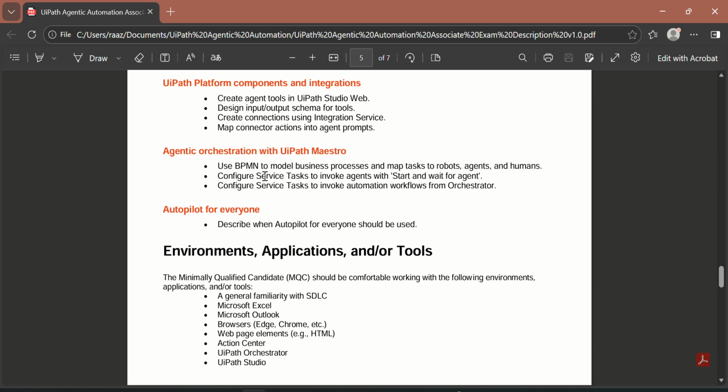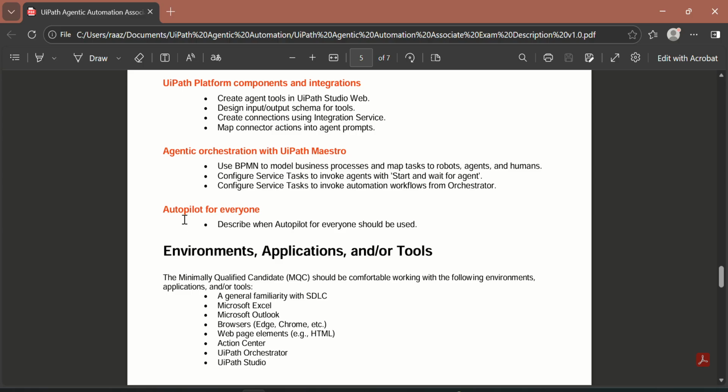Use BPMN to model business processes and map tasks to robots, agents, and humans. Configure service tasks to invoke agents with start and wait for agents. Configure service tasks to invoke automation workflows from Orchestrator.